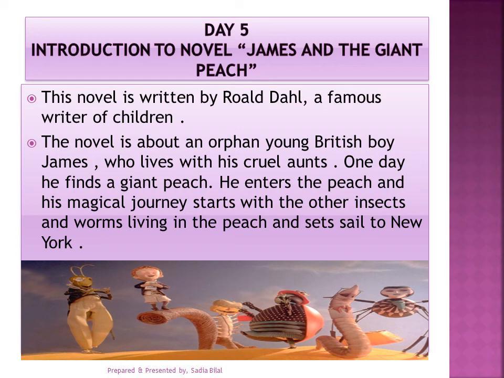Because Roald Dahl's novels are related to magic and fantasy, sometimes you might find things which are not acceptable in real life, but that is how he writes his novel. So one day James comes out of his house, and in the farm he finds a very giant peach, and he enters the peach. He goes inside that peach, and his magical journey starts with the other insects and worms living in the peach.